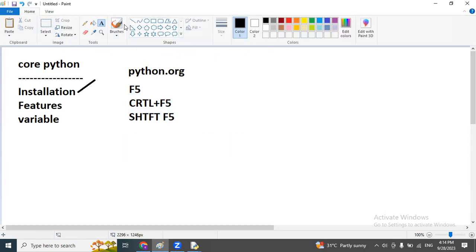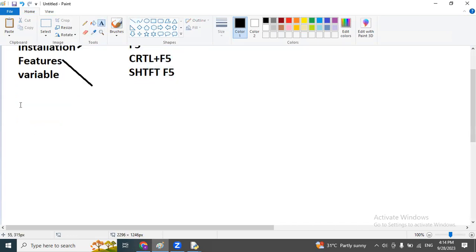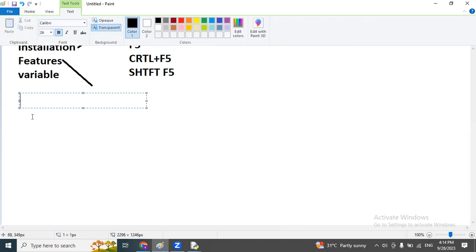Next one. What are the features of Python? Already in the demo we discussed a couple of features of Python, and we are going to repeat the same thing once again. The first Python feature is that Python is a general purpose high level programming language.